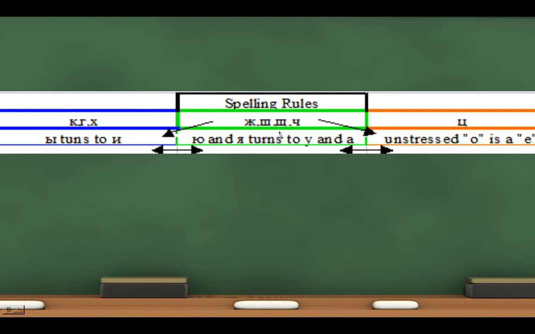And as you might have guessed, all of these rules, so I'll circle all of these, apply to the hushers, to the zh, sh, sha, and cha. And as you've already probably figured out, the green rule and the orange rule apply to tse. So as you can see, the ones that are circled apply to this one.